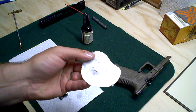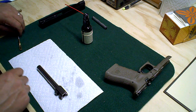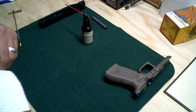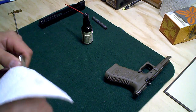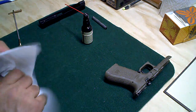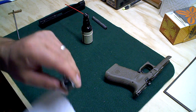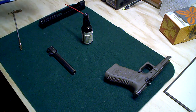So reasonably clean enough for me for the next firing. So I'll just give this a quick wipe down with the paper towel, make sure all the powder residue that would be in the Gunzilla on the outside of the barrel from the last time is gone. And now we're ready to use Gunzilla as a lube.